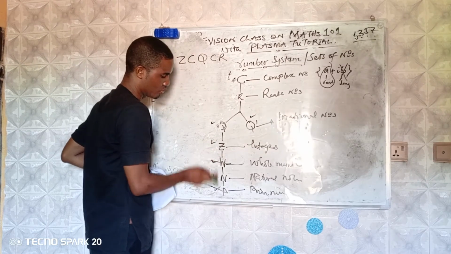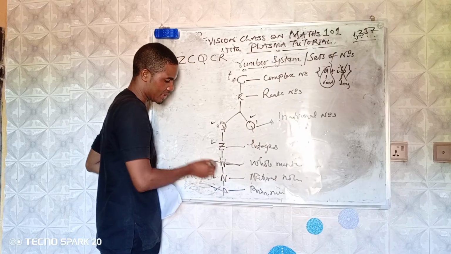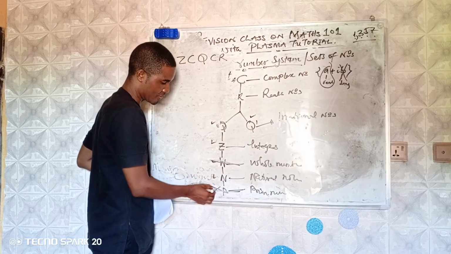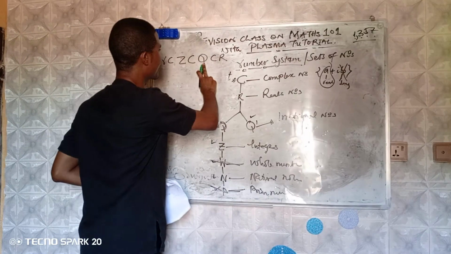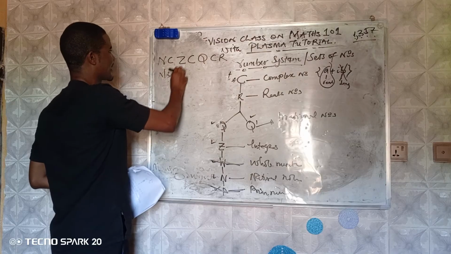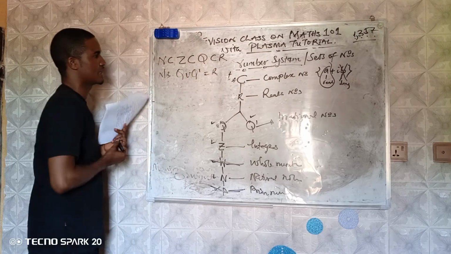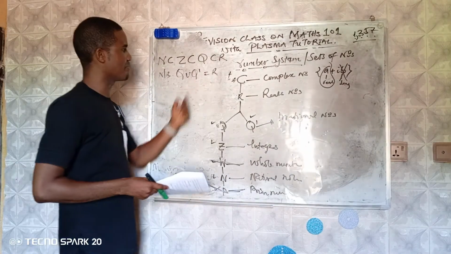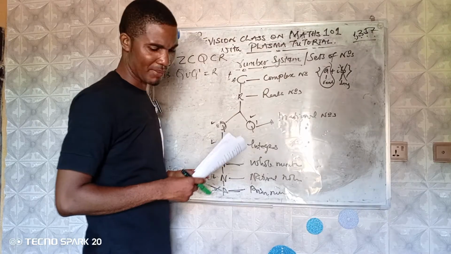Why are we removing these two? When you come to the number system, the university wants you to concentrate on just these ones that have not been cancelled. And if you watch, you see that N is contained in Z. Z is contained in Q. Q is contained in R. You also note that Q union Q prime is R. Q union Q prime is R. So that is all we need to know about the number system.